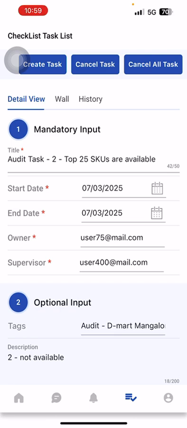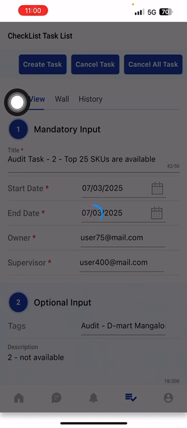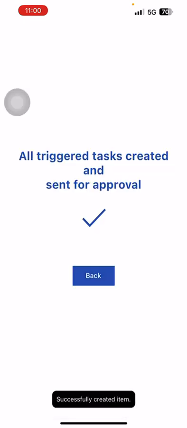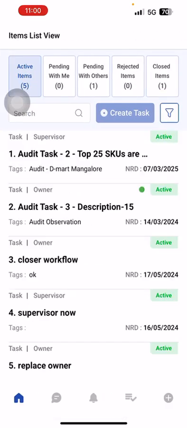So earlier we triggered a task, which will sit here, and it will show who is the owner and who is the supervisor of this task, where the location owner and the location supervisor will be captured by the system upon the creation of a checklist here. So the user can directly hit on a create button. This create button will make this task active and it will go to the concerned user on the home page. So all the tasks are triggered and the checklist is completed. This is how we can perform an audit using a mobile device.